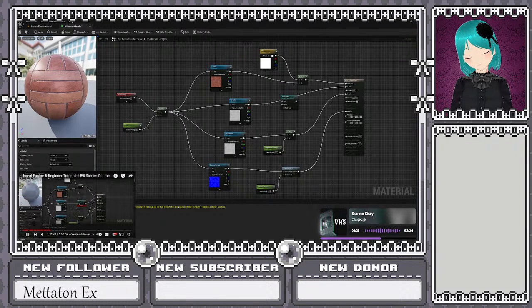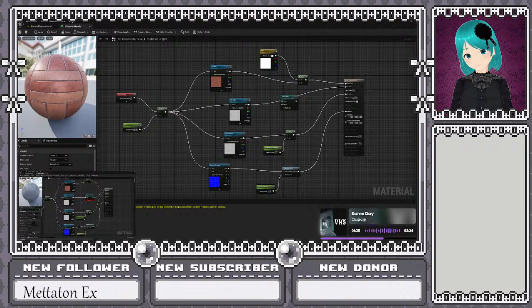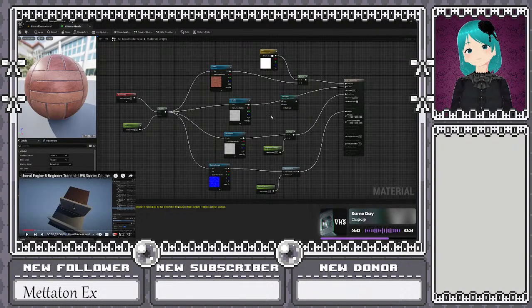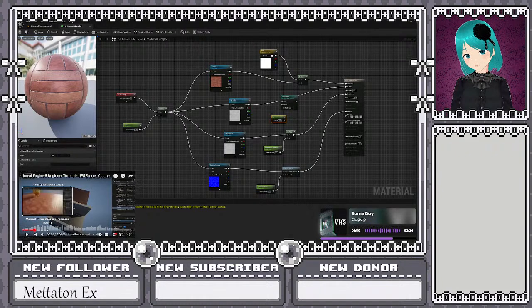But if it's not, we're going to use the default value of metallic, which is just 0. So hold down 1 and left click to bring in a constant scalar value. Oh, I forgot they had those hotkeys. Damn it. One left click. Cool. Going back and forth. And then that is metallic, so we'll punch that into metallic.